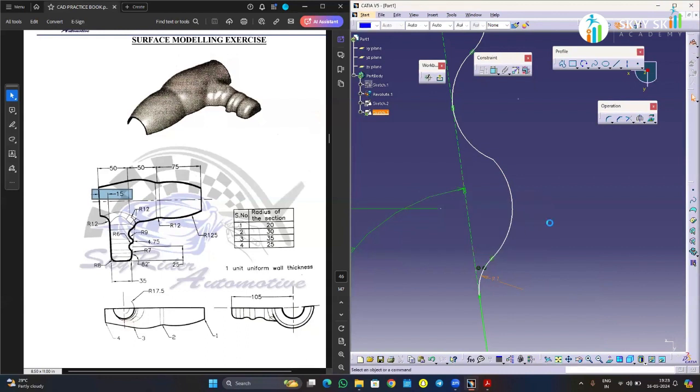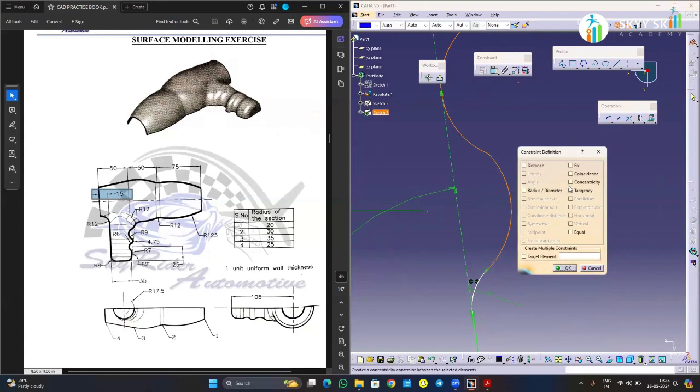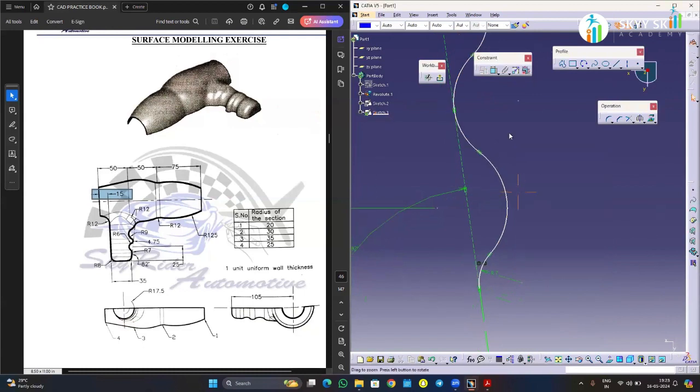R7. Okay, fillet is defined, and it should not be point to point contact. It should be tangency to each other. So just select the two arcs by pressing Control and go to constraint definition and select the tangency relationship. Click OK.